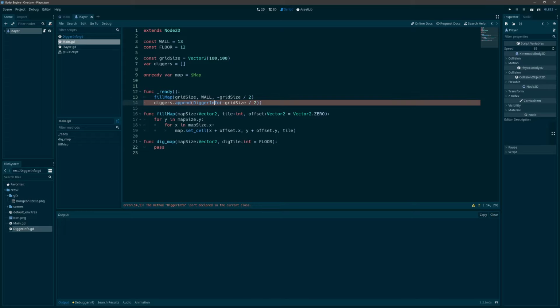Digger info isn't declared in the current class.